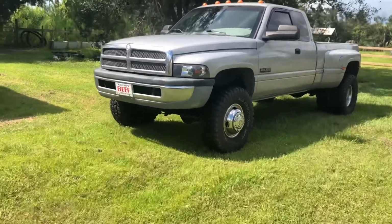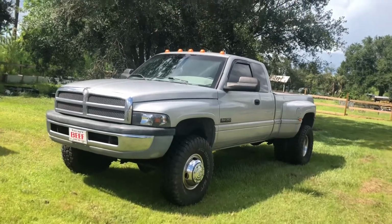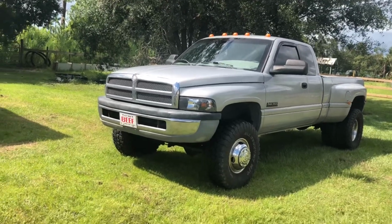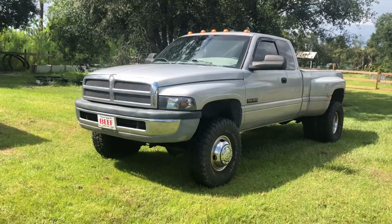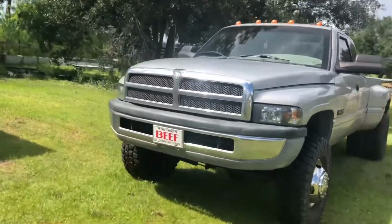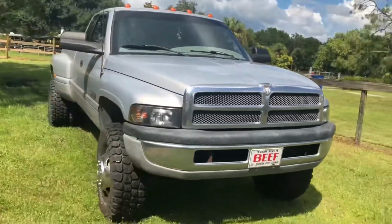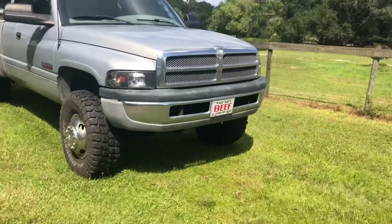Hey everyone, welcome back. So today we've got exciting things going on with the dually. Today we're at least starting the front end conversion on it. We're going to full sport front end. Actually, I'm gonna make the entire truck a sport clone, but we're gonna start with doing the front end.